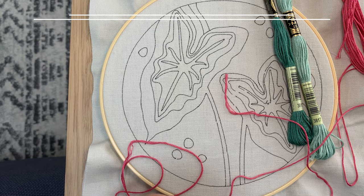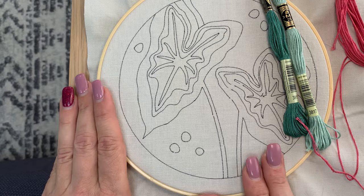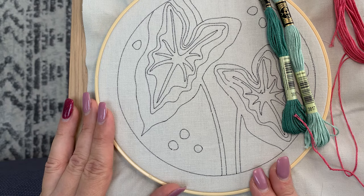Today I'm going to be doing a quick little tutorial just to get you started on your punch needle design. More than likely you've bought one of our kits. It may be this one here or it may be a different one, but the methods will be basically the same. If there's any slight little differences in respect to the way you are to do things, that will probably be made quite clear in your kit instructions. However, it should all be fairly similar.